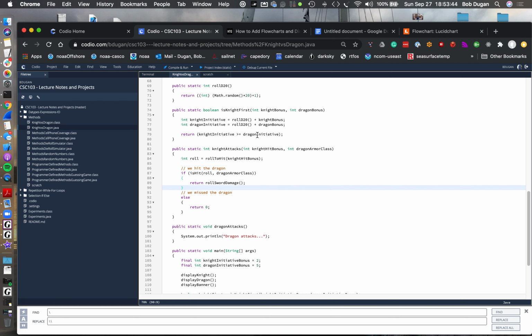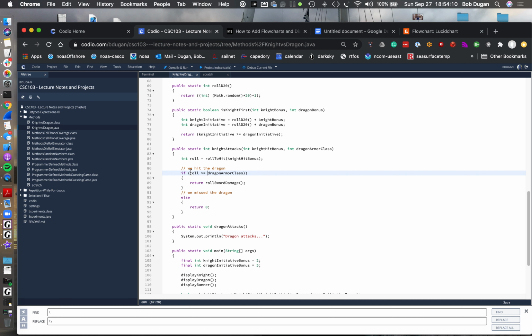Now, I can't run knight attacks until I write the code for roll to hit, is hit, and roll sword damage. And actually, now that I'm looking at is hit, I'm realizing that even that's a little bit complicated because the basic rule is if you roll something that's greater than or equal to the armor class of something else, you hit it.